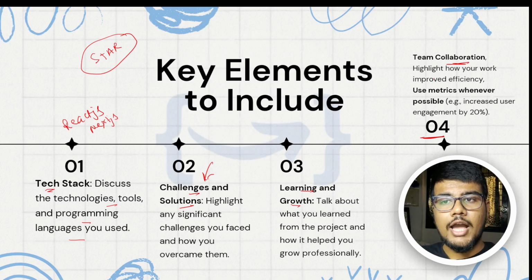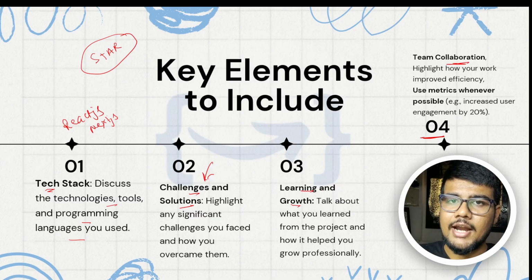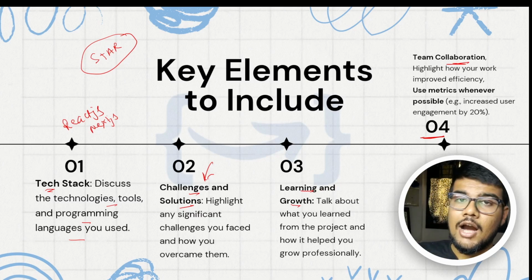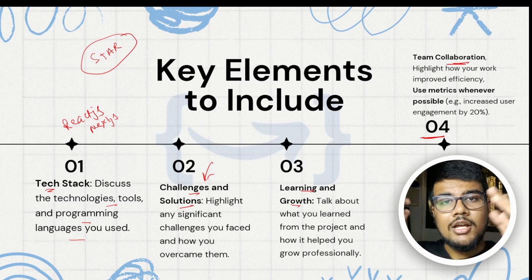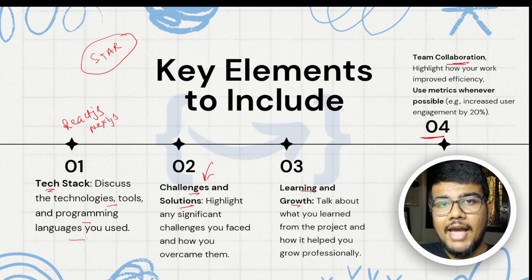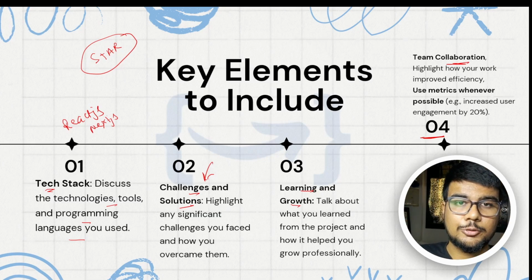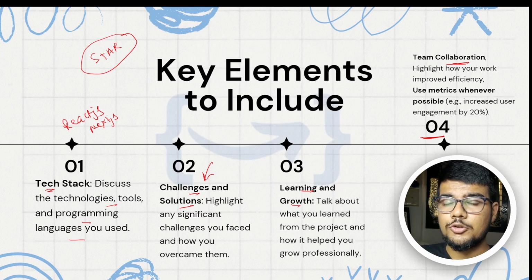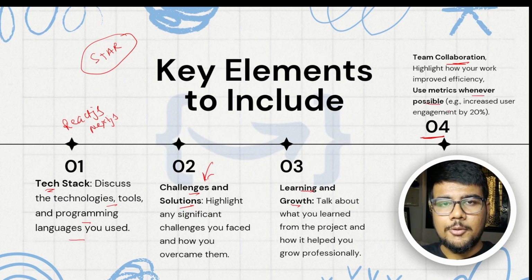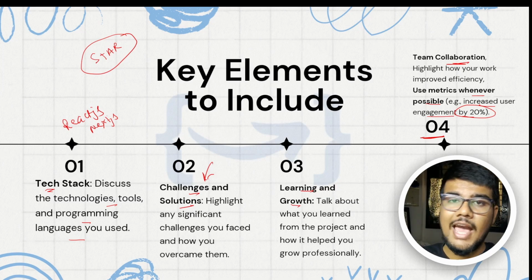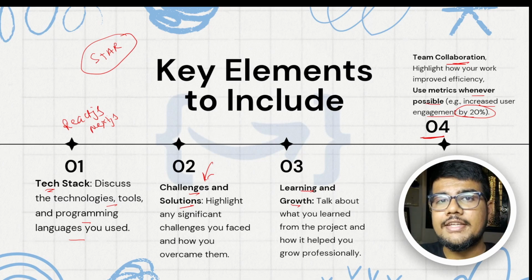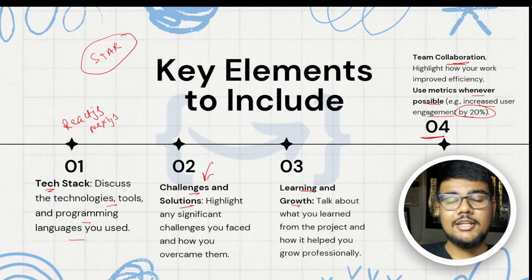And highlight your work and improve efficiency. Like you can say that in your project there was some latency, and after your involvement that latency came down by 80%. So this line has good weight in your explanation, which means you have a specific goal and your contribution makes sense. Now use metrics whenever possible. Metrics, in the sense of increased engagement by 20%. Guys, if you have numbers in your resume, it would be very heavy, and it will separate you from the other candidates, because you have real numbers, which definitely create an impact in the interview.